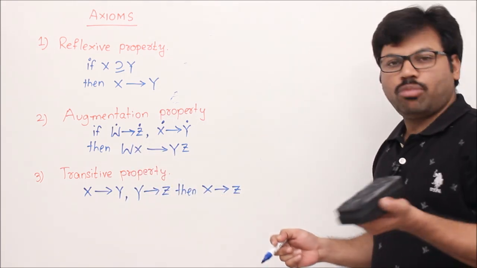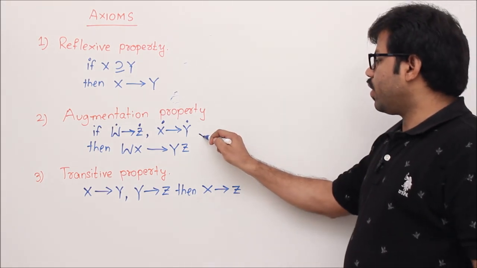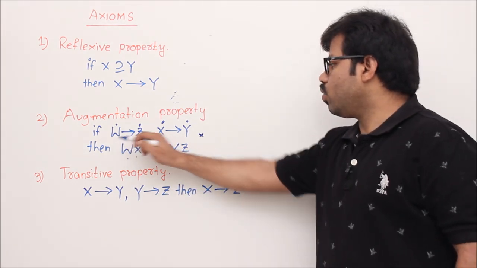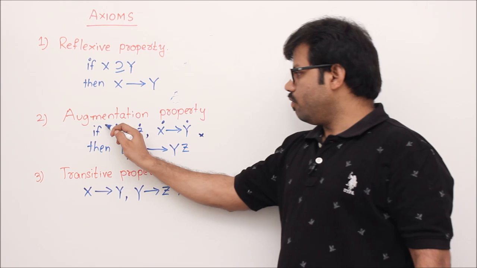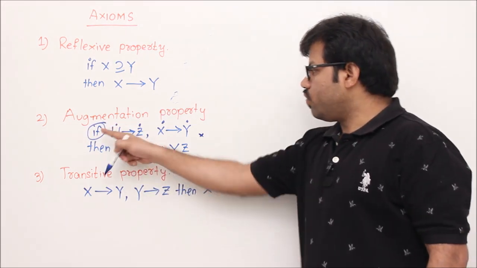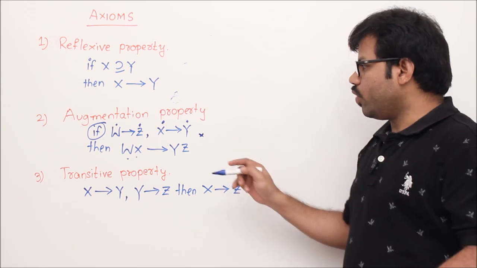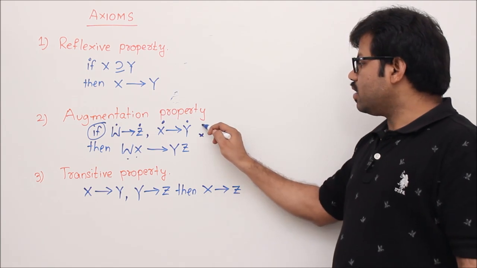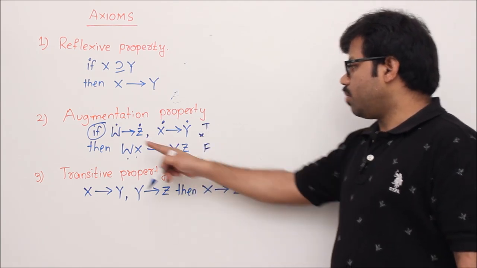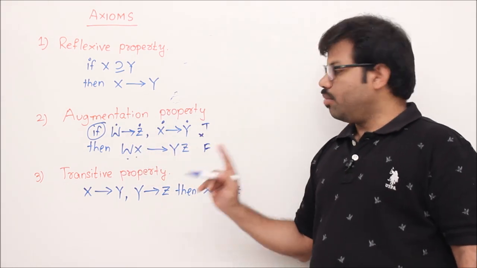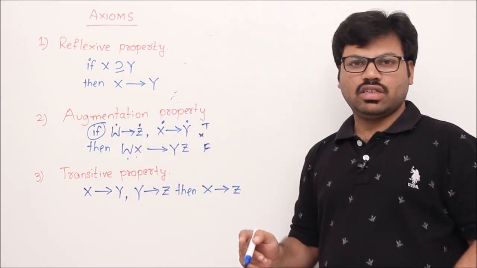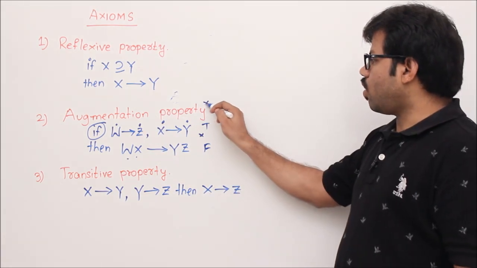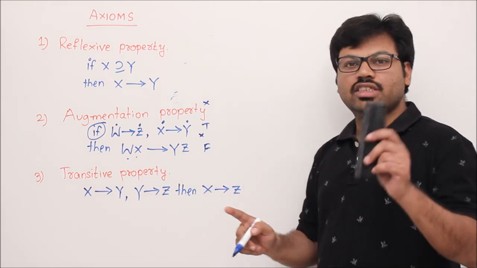Why it is correct, I can prove. Let's say this property is really wrong. What should happen? wx determines yz should be false, but these two rules should be correct. Remember one thing, whenever we have a rule with an if condition, if something then something, what we have to do is prove that it is wrong. Premises should be true, conclusion should be false. That means these two rules should be true, but the conclusion wx determines yz is false. Let's say it really happens, then this rule is wrong.